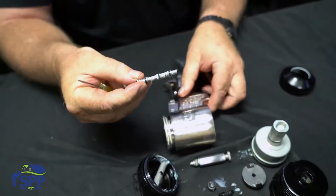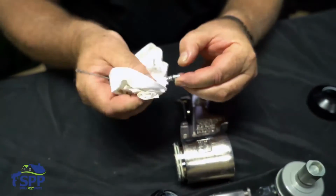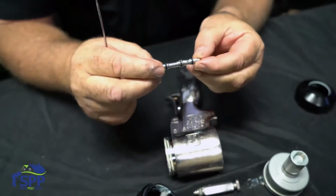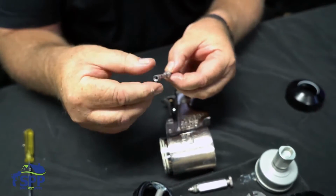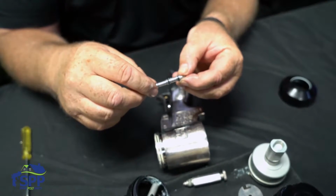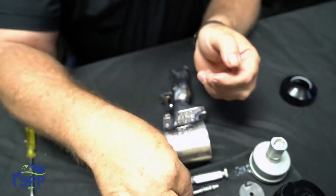As you can see, the trigger spool is actually hollow. Air flows through the center of the trigger spool and is distributed out through these two little holes. And I have a cutaway that I'm going to explain in a little more detail how it works.